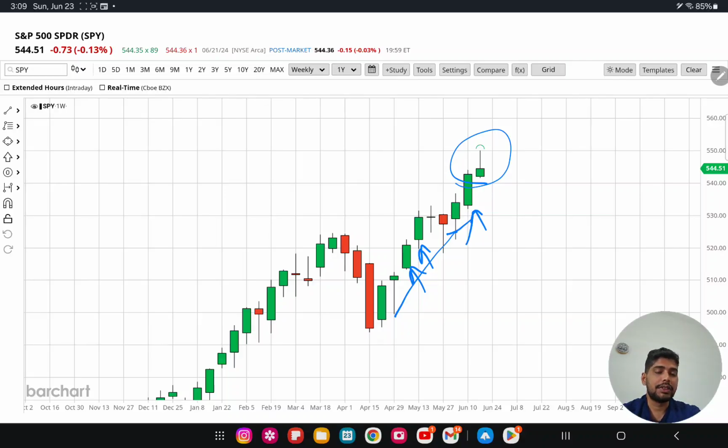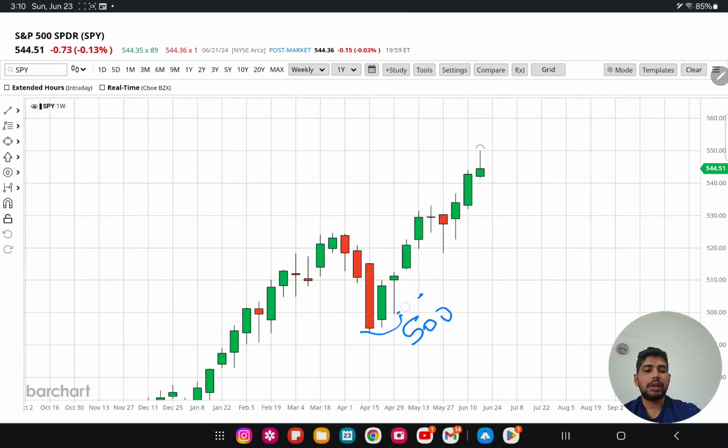That does not mean anything is going to be negative unless the price comes down to these levels, like 520 levels. That will take time if the price again starts to come down. But you can imagine that the probability of that happening is really low, because all the people who again bought after 500 are buying for a future time period, right? They're not expecting the price to go higher immediately. So they will be ready to wait until August and September. They will be expecting the price to go to about 560, 570, right?